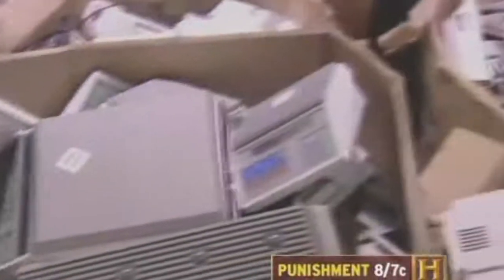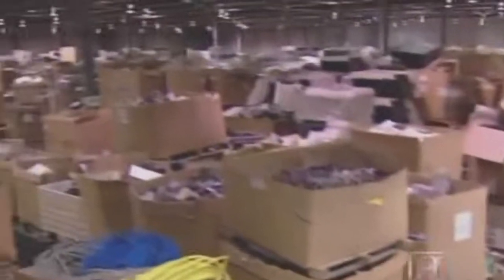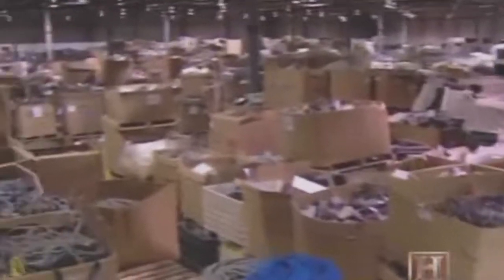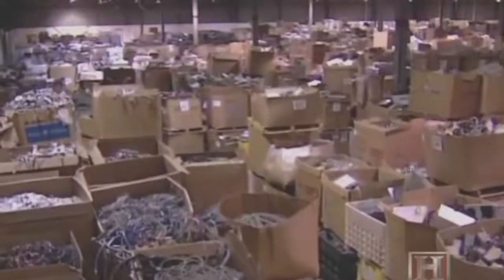You can recycle anything as long as you have enough of it. There are a lot of companies that are recycling computers. They still haven't gotten to a threshold level where everybody can say, well, when I finish with my computer, I'm going to take it over there and sell it to them. But that's quickly changing. Hundreds of thousands of outdated computers and other electronic equipment end up at places like this.